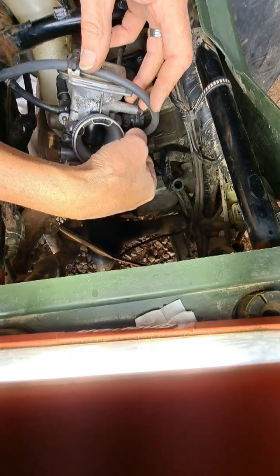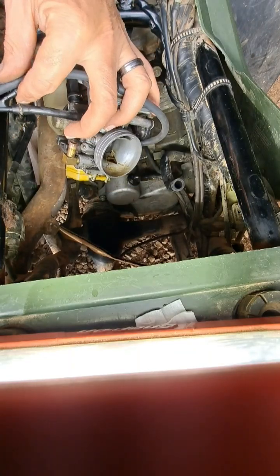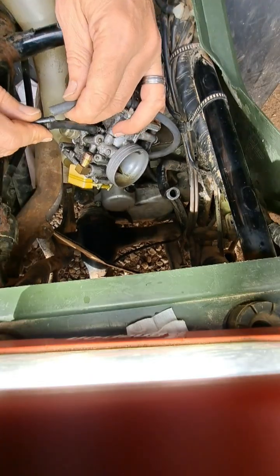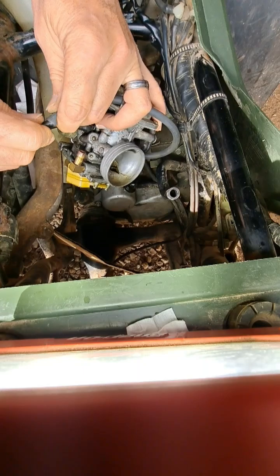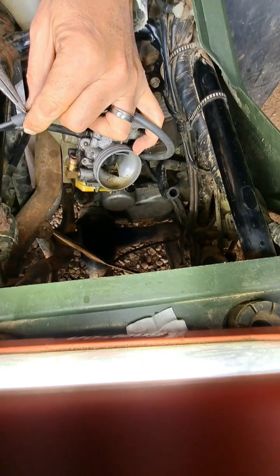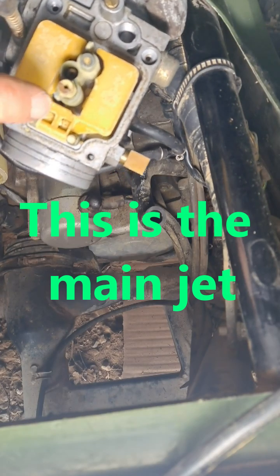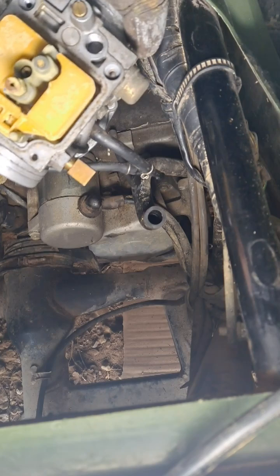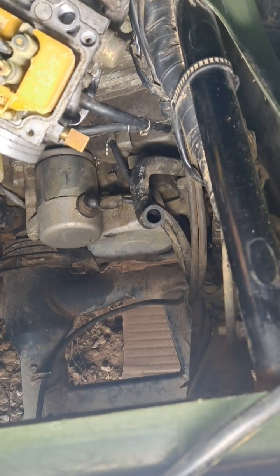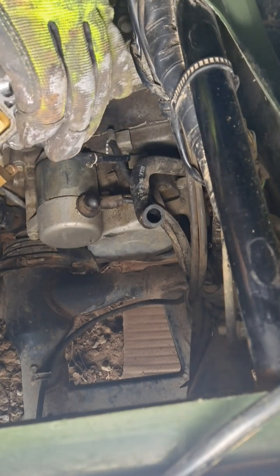Got this routed. I've got this hard bend out of it here. Make sure I have plenty enough room. Not too much, but certainly not too short. You can look at this jet and see how corroded it is already without even taking it off. So we'll go ahead and take this loose. I definitely don't see any light through there.